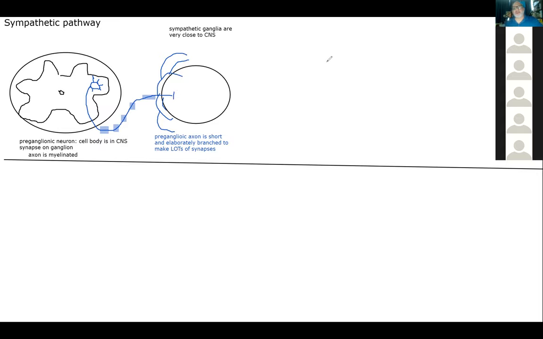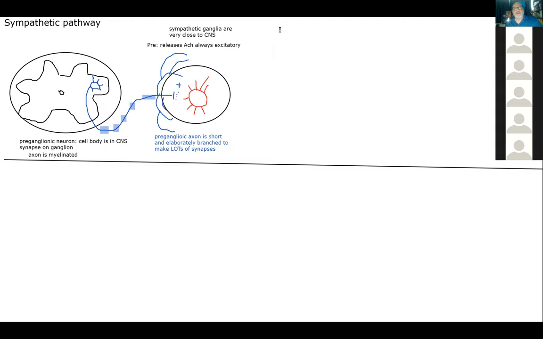Now, we'll just show one synapse here. Of course, we know, because we talked about it last time, this preganglionic neuron releases acetylcholine, and it is always excitatory. So we'll draw those little dots there, and draw a little plus that it's excitatory. And of course, it communicates with our postganglionic neuron, also multipolar. Obviously, these things are not drawn to scale, but it's fine.